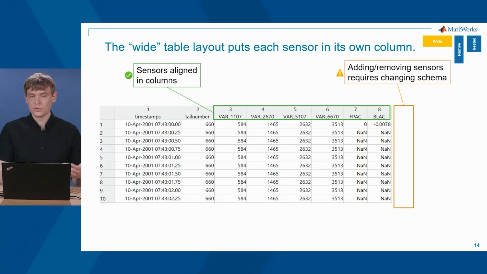However, there are several big drawbacks. The biggest one is that since each sensor has its own column, changing sensors requires changing the schema, which requires reprocessing the entire dataset. Nearly all real-world projects will change sensors throughout their lifecycle, so this format isn't commonly used for data storage on big projects. However, if you're confident your project won't be changing sensors over time, then storing data in this format can make downstream analysis much easier.